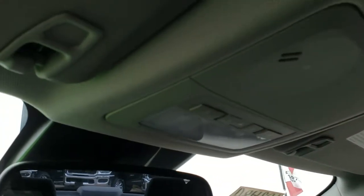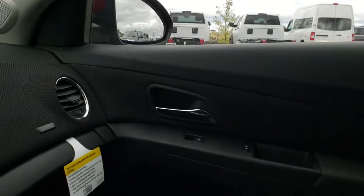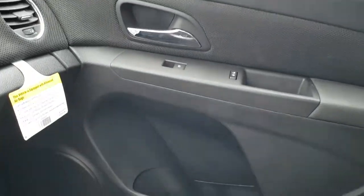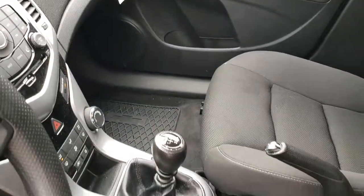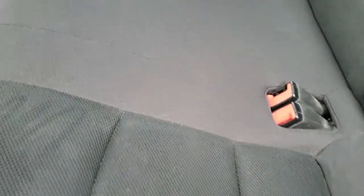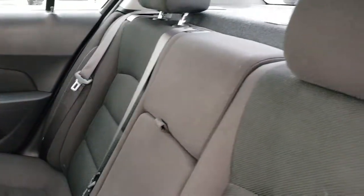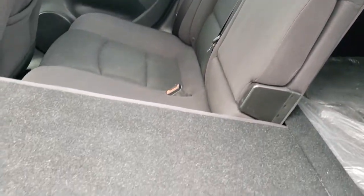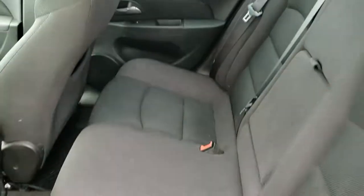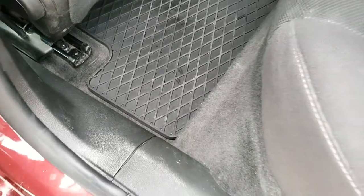Map lights and OnStar capabilities in the rear view mirror. Taking a quick look at the back seats — they are just as clean as the front seats, no rips or tears back here. It does have the LATCH child safety system for your child car seats. And like I said, these seats do fold down pretty nice and flat for extra storage if you need to haul anything. The back carpeting and floor mats are in nice condition as well.